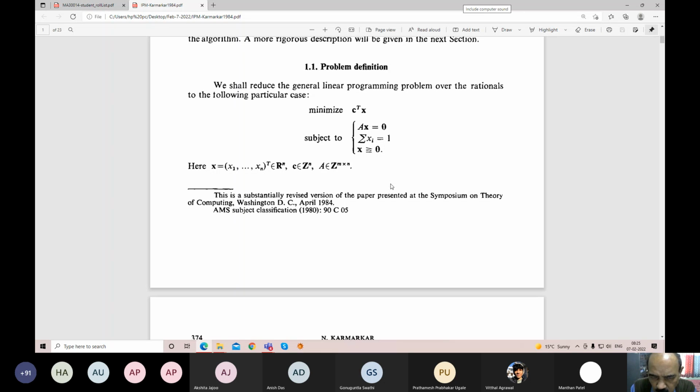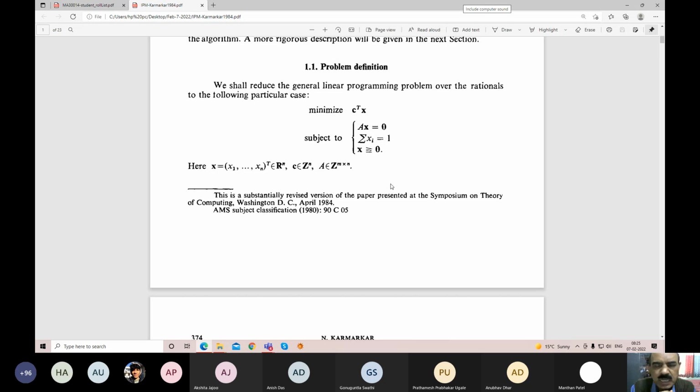So now tell me whether it is a linear programming problem or not. If it is a linear programming problem, then how will we solve it? Anybody? Why? What is the problem? Tell me. Sir, it is a linear programming problem with equality type constraint. Is it a linear programming problem?